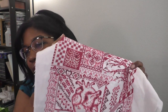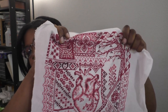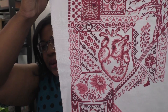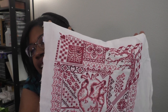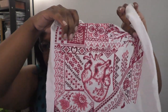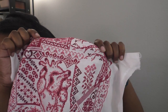So the model is stitched on a pink fabric, and the designer used a white color for the lightest color to bring out the highlights. That really doesn't apply here on white fabric. So in some cases I stitched it where I thought it could bring out some nice texture. Other places I left it out. And so at the end, what I'm going to do is, for example, this one. These flowers, they have some of that white stitching around it.